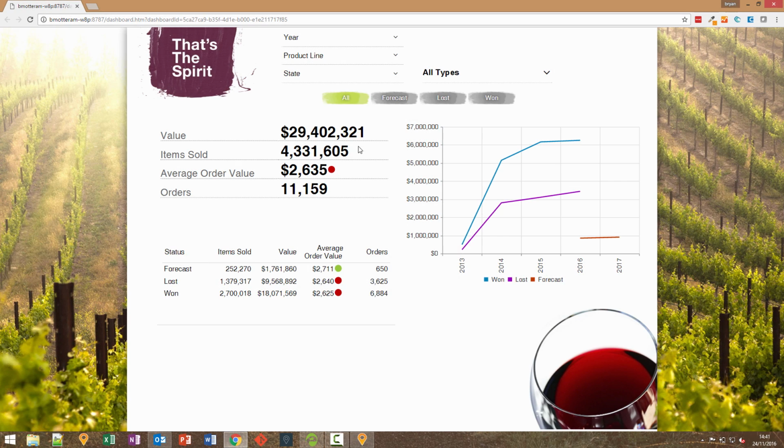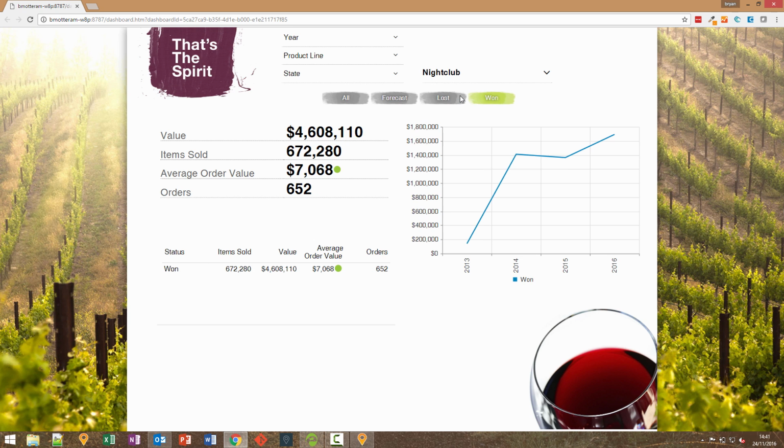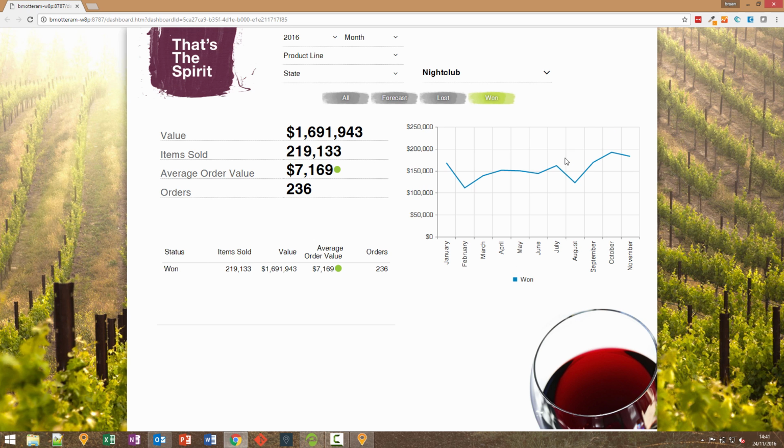And at any time we can preview our app on both desktop and on mobile devices to see how it looks and to ensure it's behaving as expected. This ability to preview on all target devices makes it much quicker and easier to create apps that need to run across several platforms. You can see how we can filter our data and drill down to lower levels.